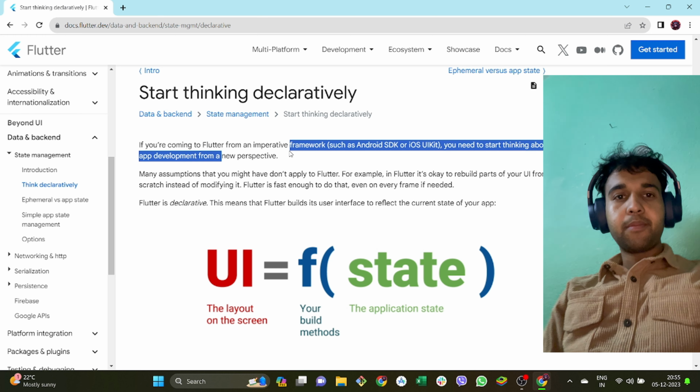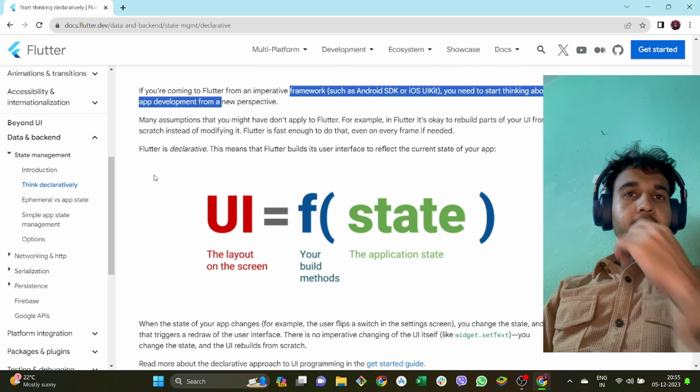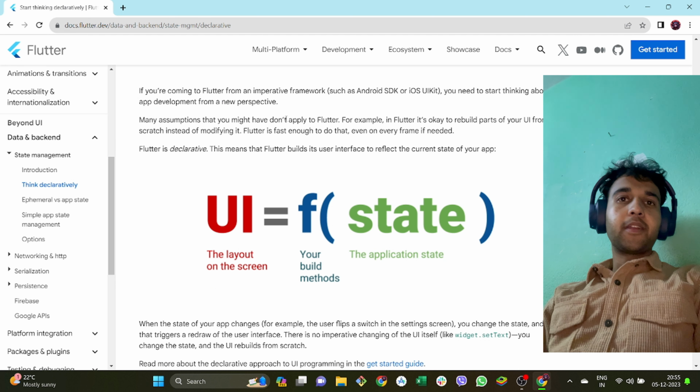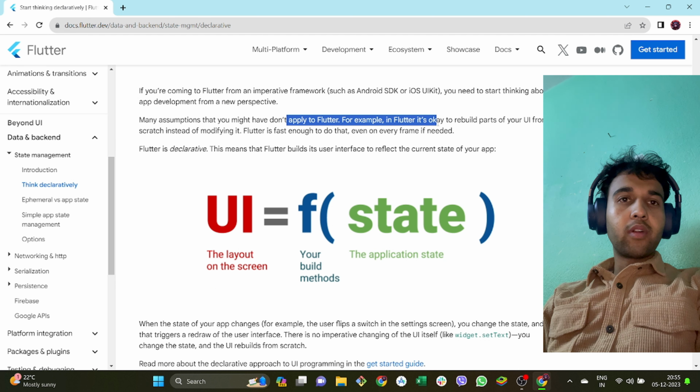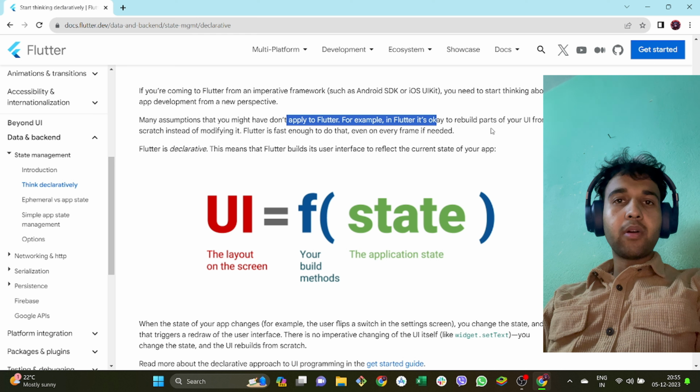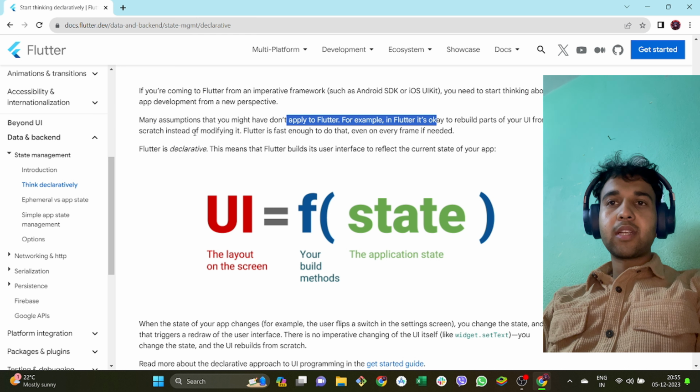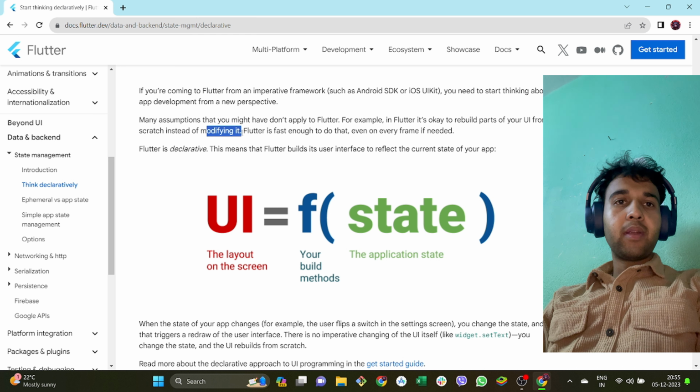What is declarative? Start thinking declaratively. If you are coming to Flutter from imperative frameworks such as Android SDK or iOS UIKit, you will start thinking about app development from a new perspective. Many assumptions that you might have don't apply to Flutter.